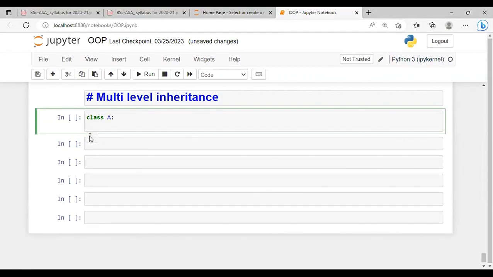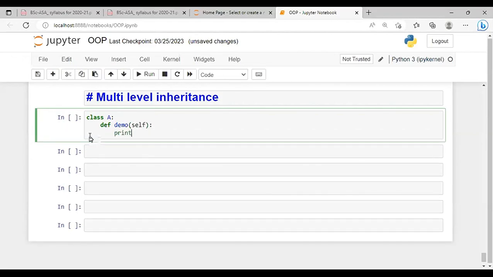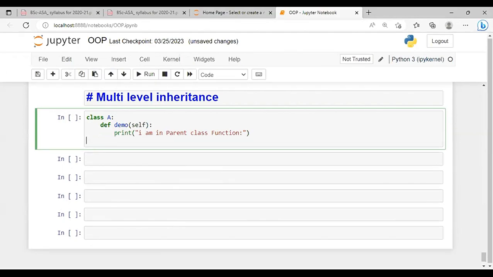Let's write here def demo, and here you can write self, print I am in parent class function. Okay, this is one class.